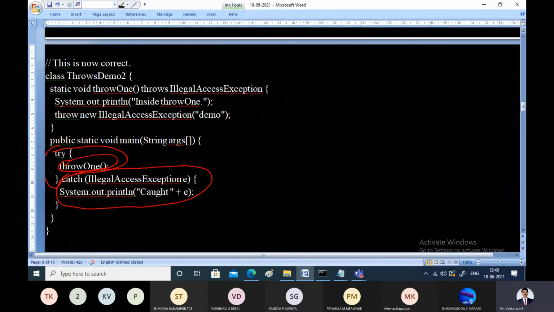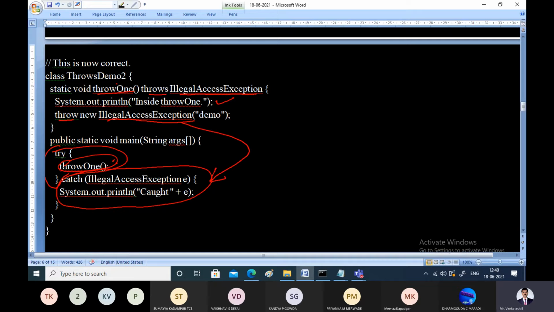So whenever you call the throw one method, here clearly we are declaring that throw one throws illegal access exception, and this statement will be printed as it is. Later, whenever the illegal access exception is thrown, it can be handled by this particular catch block.